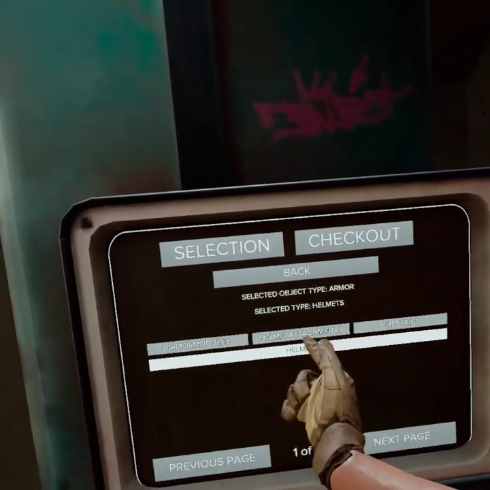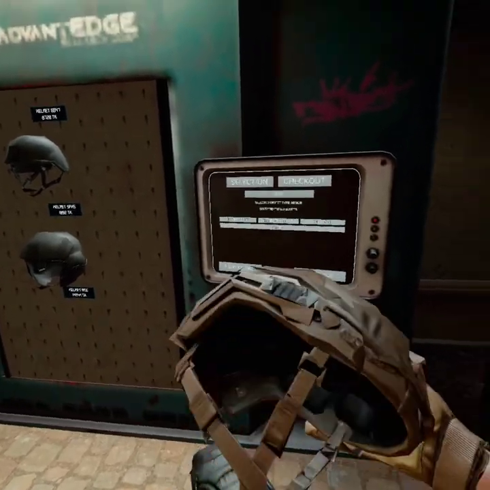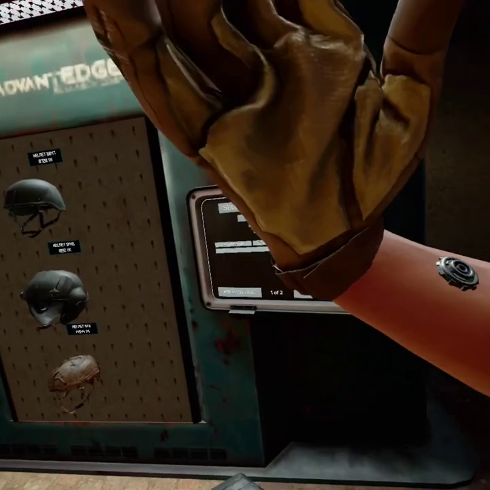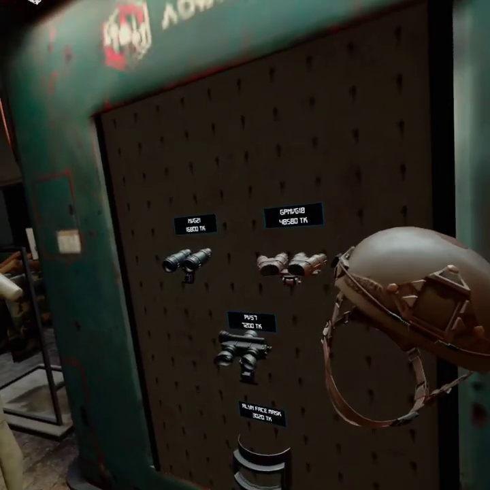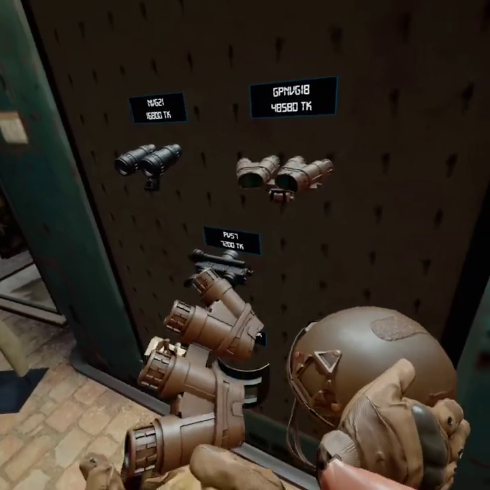Then you got helmets. You grab a helmet, hold it to your head, let go, it puts on, then press grip to your head again, it comes off. The helmet attachments, you really wouldn't have any of these unlocked, but then you have this.